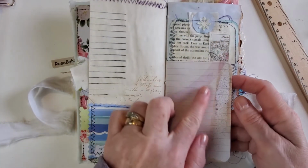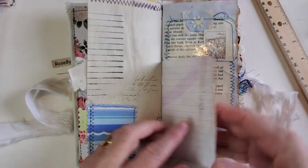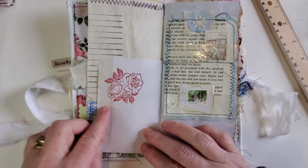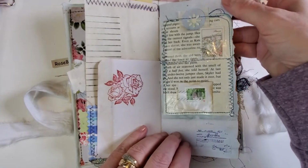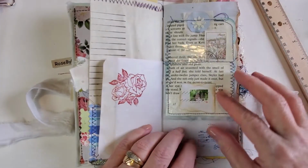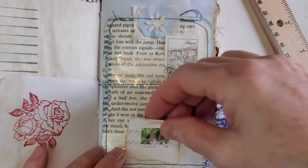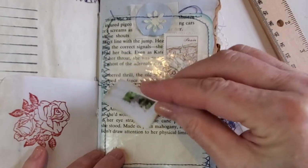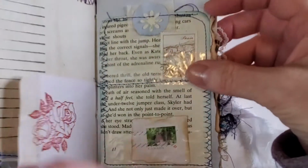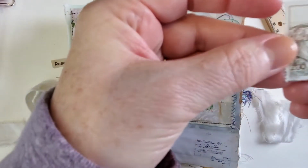And this one just came out so pretty in these purple. This is a purple spray. And then I stamped a rose on it in the back. And over here on this page, first of all on that cabbage dyed blue paper, and then I made it like a little stamp album, so you can tuck in whatever stamps that you might have that you've collected. And another one up here. Let me just show you a little bit up close.